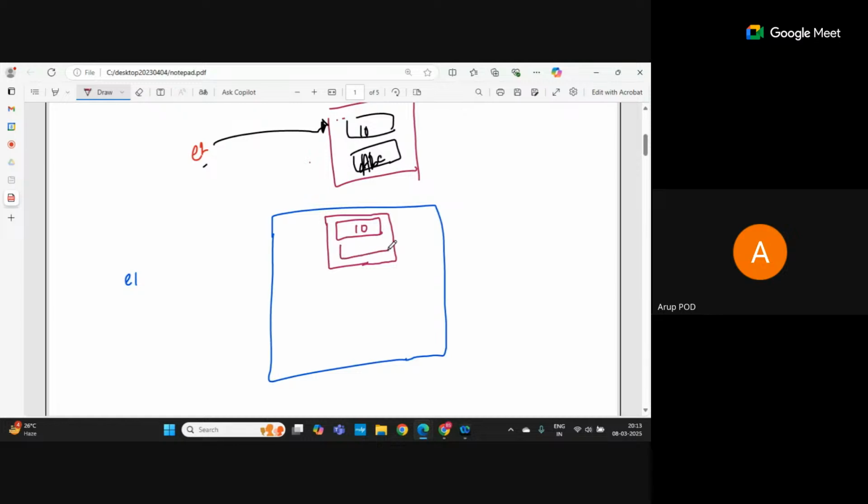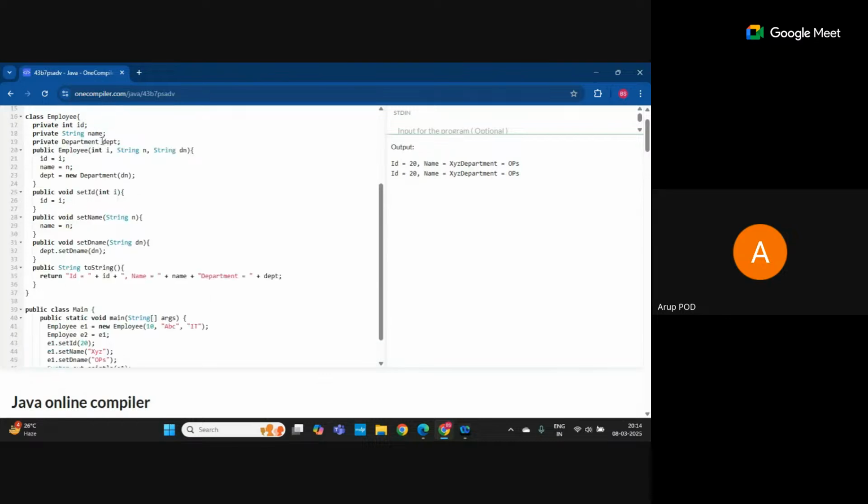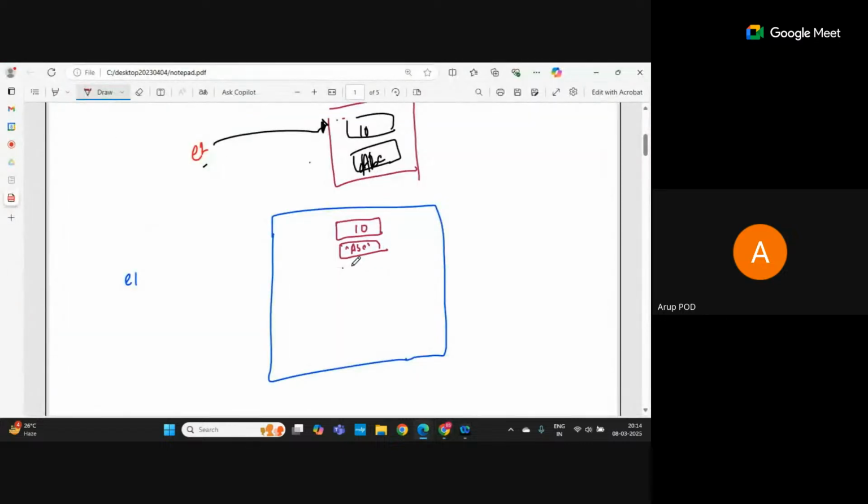I'll have this A, B, C. And I'll have this DPT. If you look at inside the employee, this is a reference, right? So what is happening here? I'm getting a reference here. So this is ID, this is name, and this is DPT. So DPT is actually a reference.